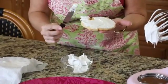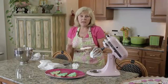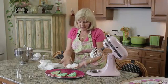Once you use this frosting, I think you'll love it. And once you've made it a few times, you'll get the hang of it. So with practice, it's that easy.